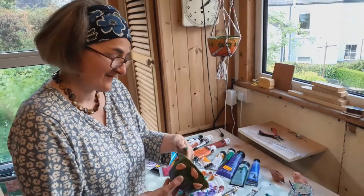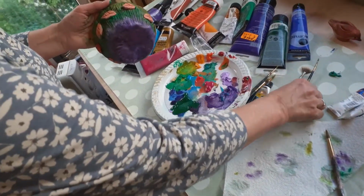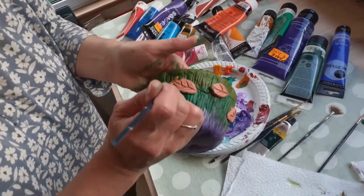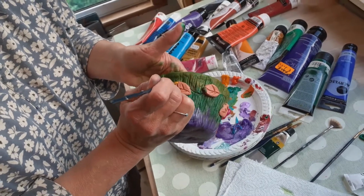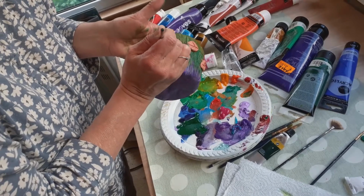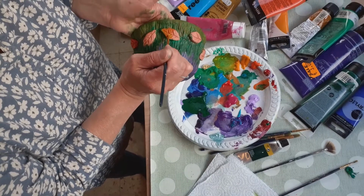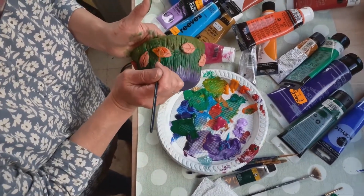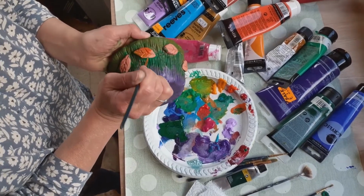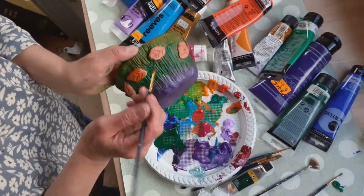So I'm just going to finish off painting now. I've just got the leaves to do. I'm going to go with yellow for the tip of the leaf. I'm using a small brush here, you can see. Going into orange. Try and use your small brush to go right around the leaf so that you don't end up with any of the terracotta showing.